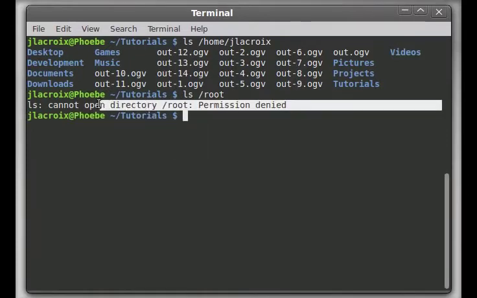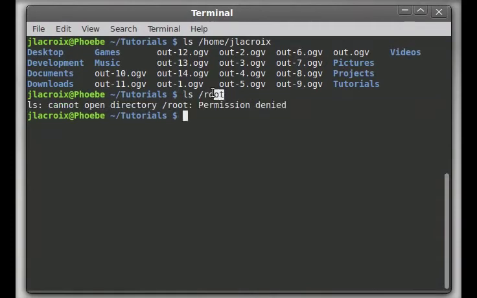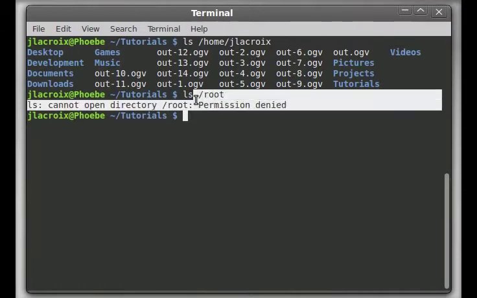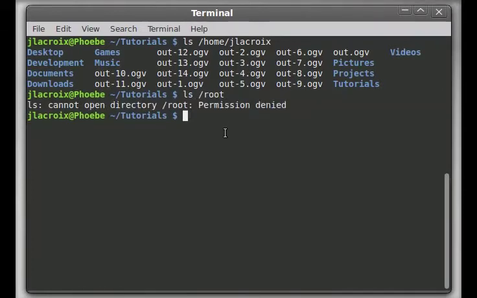This is an error. So essentially it is standard error. When you execute ls /root, you're not going to get standard output because there is no standard output. You don't have permission to get the standard output. It's only a standard error, which is just telling you you can't view the contents of that folder. So there is standard error.